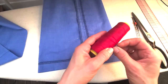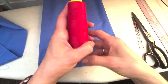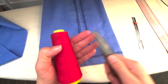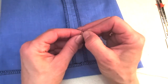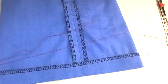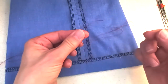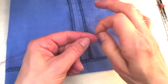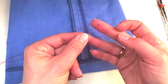Now I would normally use thread that matches, but I want you to be able to see, so I'm gonna use bright red thread. I'm gonna take about one and a half arm's length and we're just gonna use a single thread — putting it through the needle without bringing the ends together, then putting a knot in the other end of the thread. To do that, I wrap it around my thumbnail, pull it off so I have that loop, then roll back and forth. Pull that whole big mess down until you get a nice big fat knot right at the end of your thread.